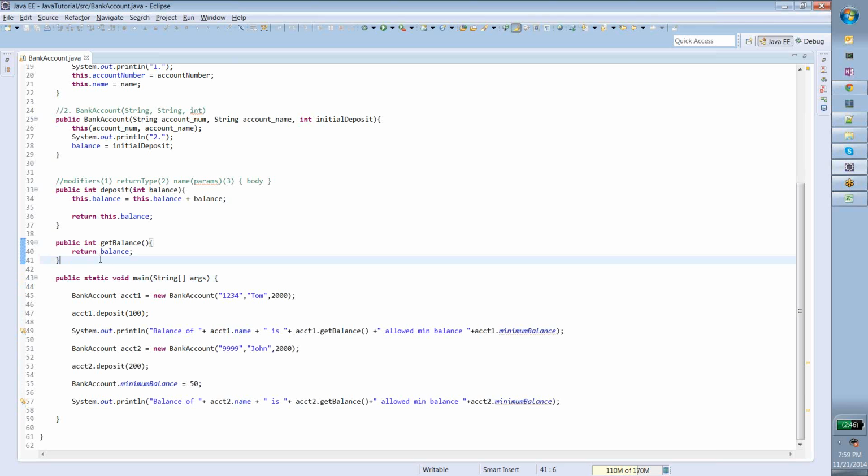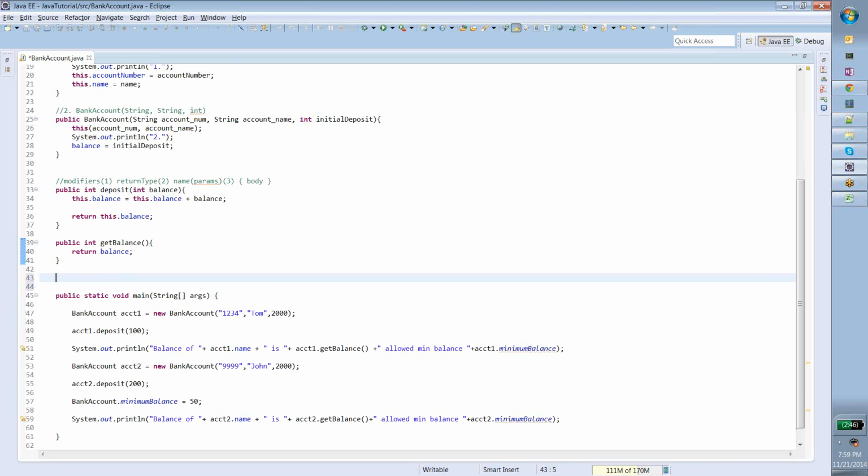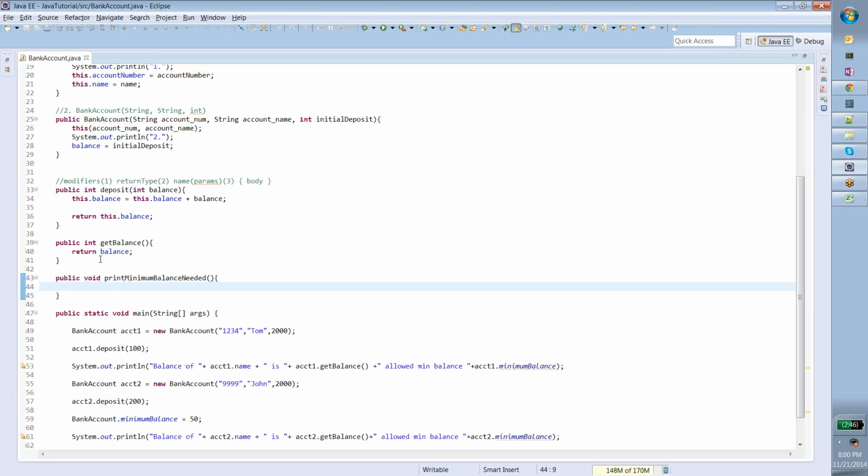Let's say I'll create a method called public void printMinimumBalance. I'm just putting a method called public void printMinimumBalanceNeeded. Now I'll mark this method as static.